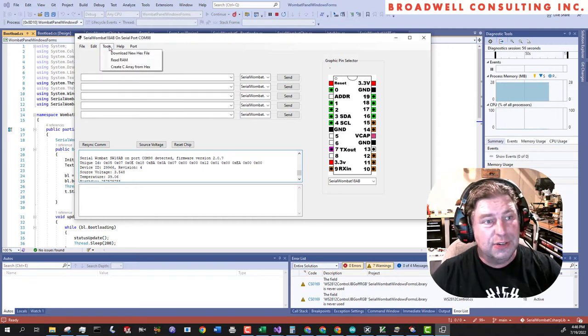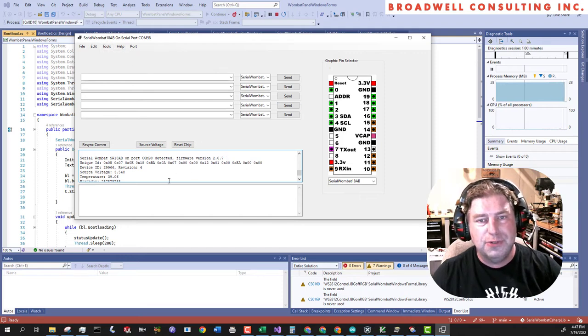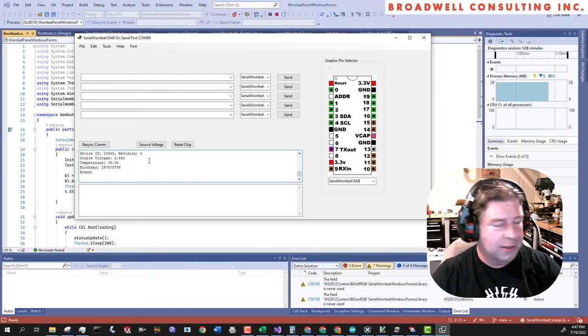And one thing that's fun here is that you can actually download new versions through the graphic user interface, which is a lot easier than the Arduino platform updates that I've shown you in the past, although those will still be available as well. So just for fun, let's take a look.